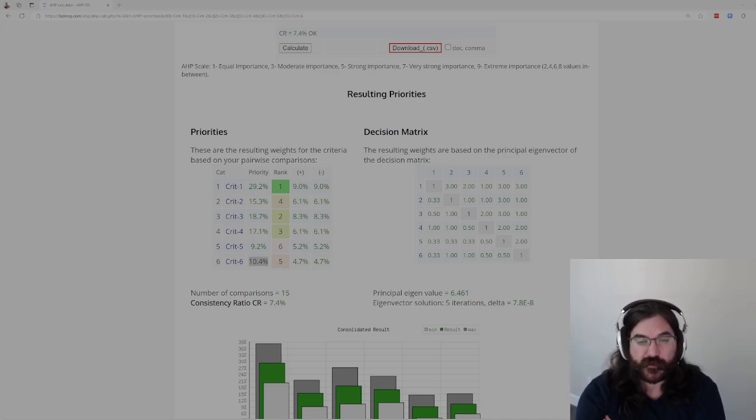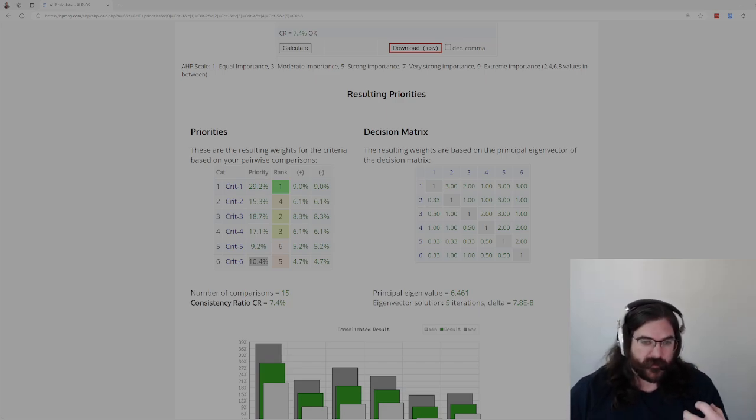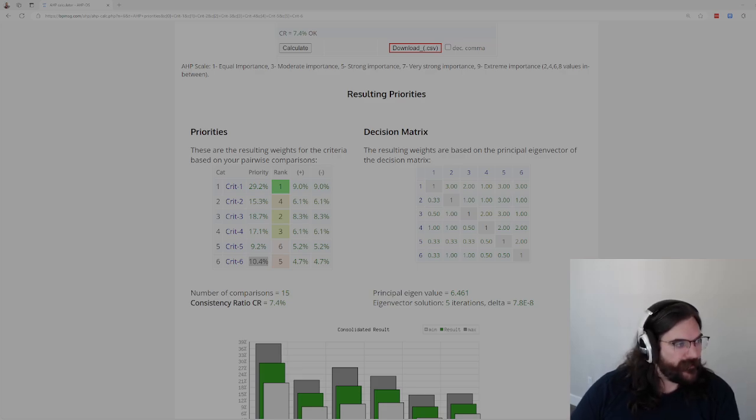The other interesting thing is you can have multiple raters or multiple people evaluate these and then combine those weights in a way. So it can be more of a joint decision making. So that's a little more complicated than I'll go into it. But if you're interested in that, there are some Excel-based ones that let you have multiple evaluators that can do all of the different ranking systems.